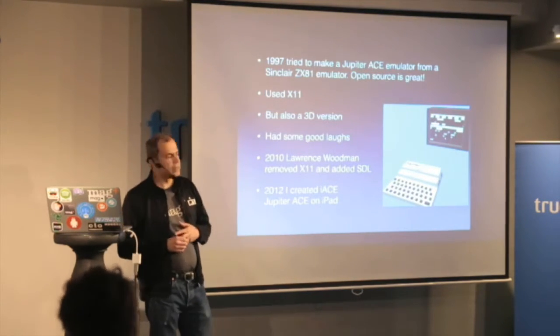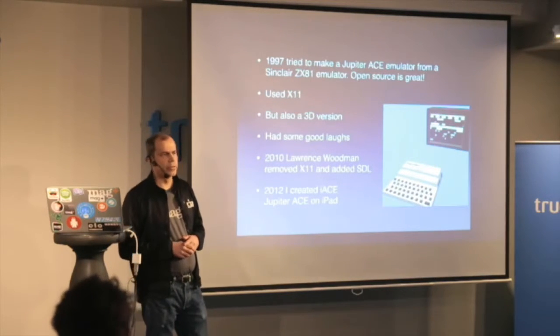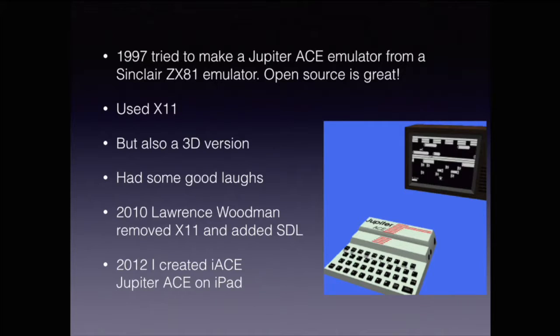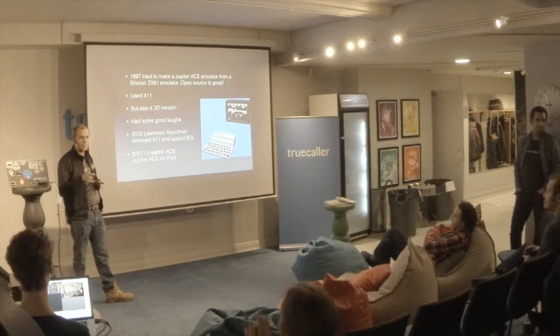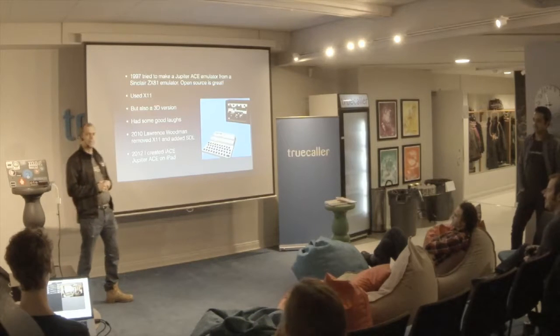So in '97, I was working in Gothenburg with supercomputers and stuff, and I got this urge to do a Jupiter ACE emulator. I had a friend, and we were discussing how much better programmers we would have been if we had this computer when we were 14. So I found a ZX81 emulator and hacked around with that, and it was using X11. How many know what X11 is? Oh man, I'm impressed.